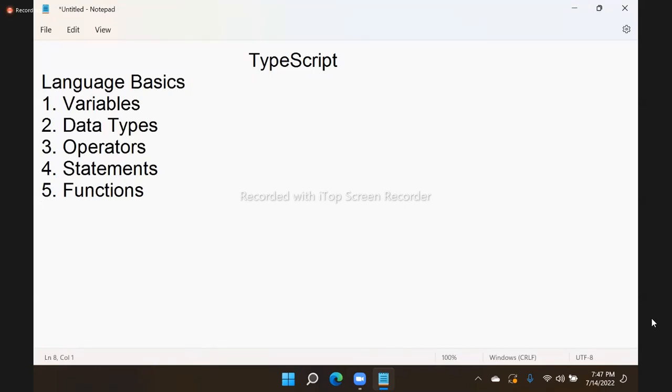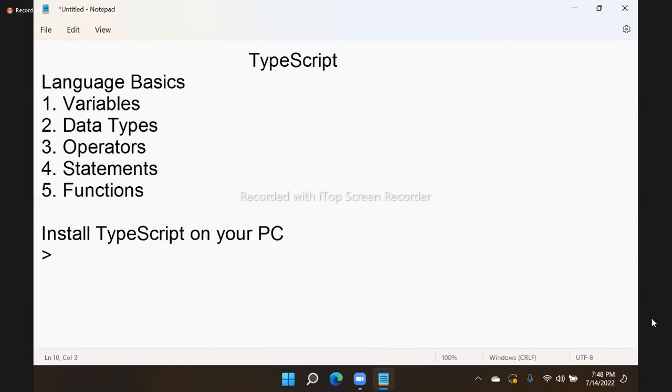These are language basics. But in order to use these, I will first show you how we set up the environment for TypeScript. That means you have to install TypeScript on your PC, because TypeScript is not directly available.